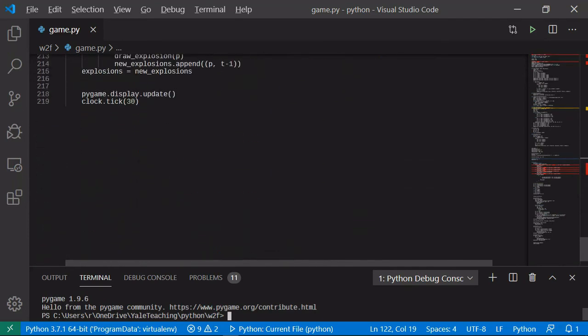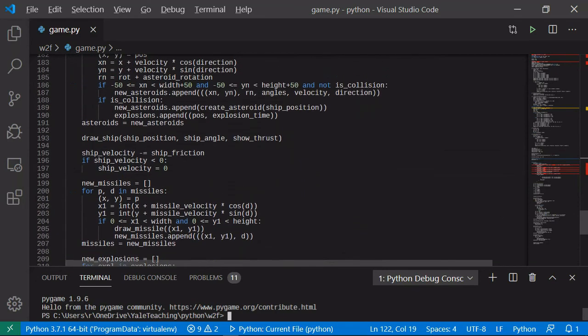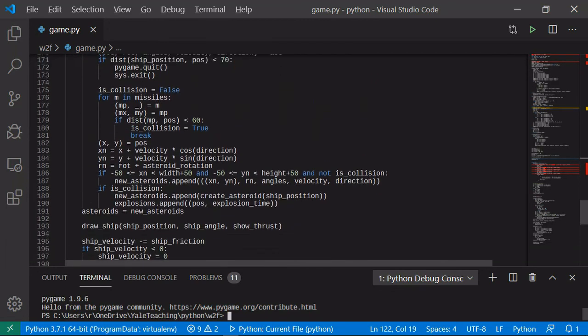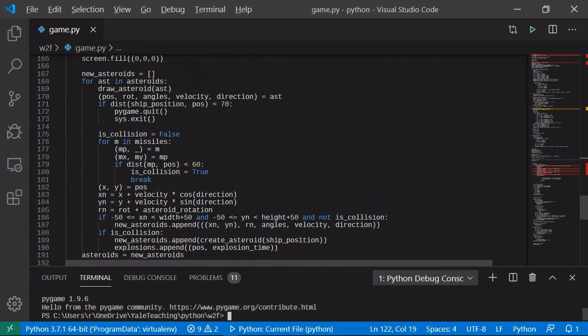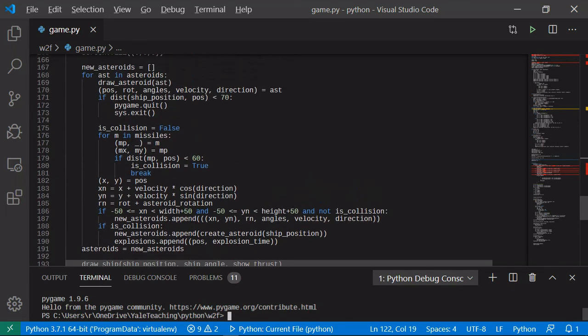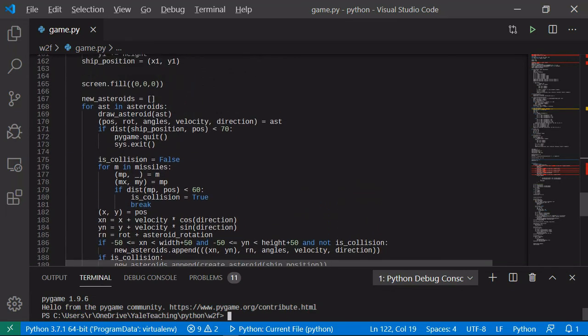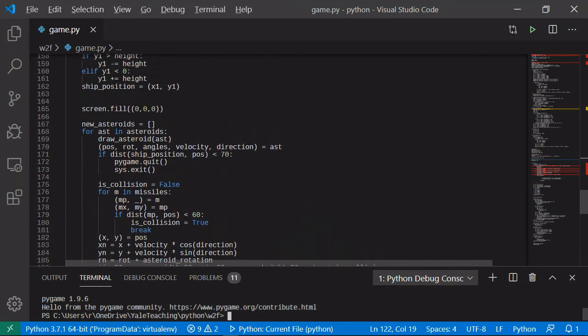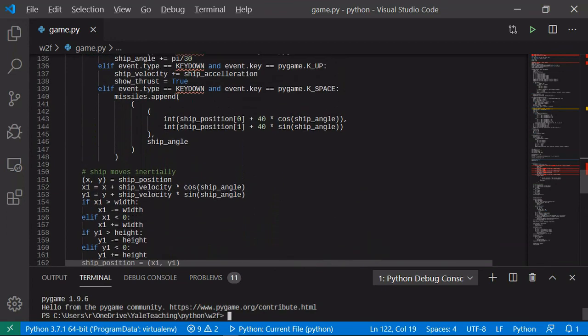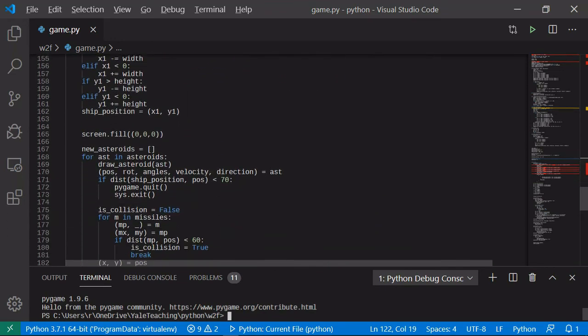Another thing that would be interesting is to have an explosion when the ship collides, right? So we're going to do that by, let's see, collision for the ship.